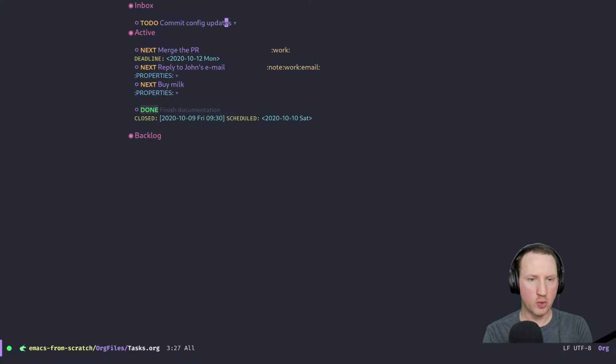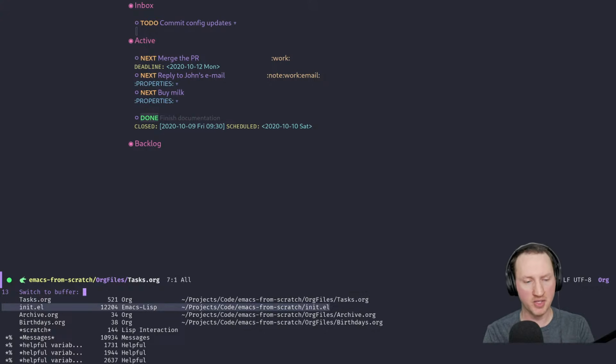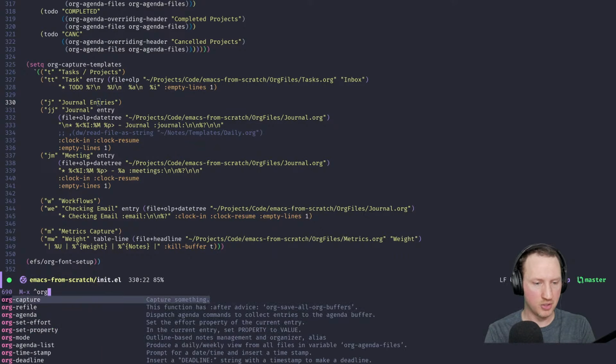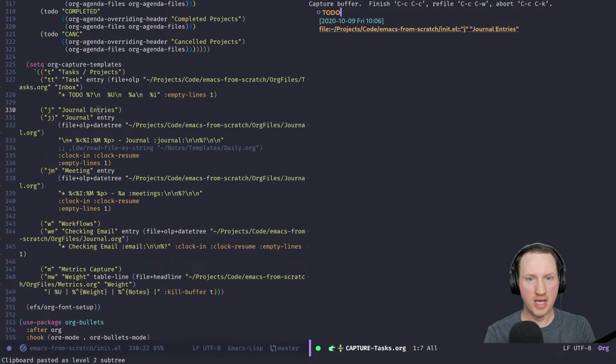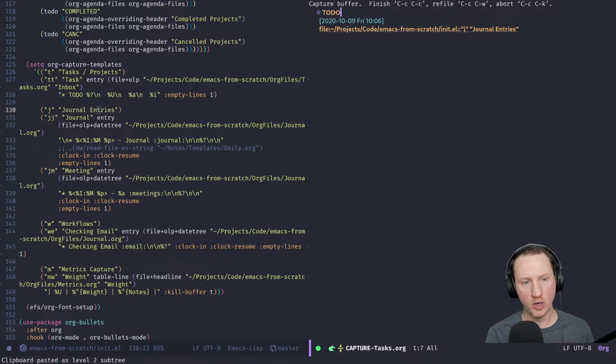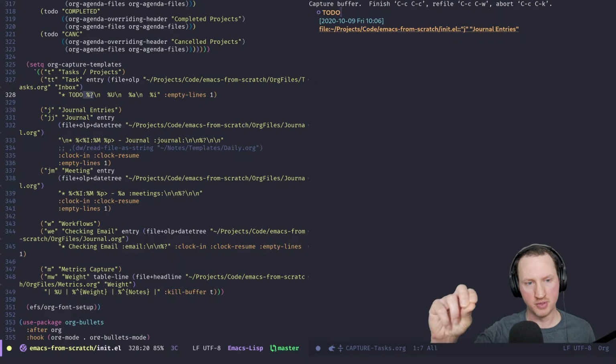So that allowed us to really quickly capture a task, and the important thing is that this works anywhere. If I'm in the init.el buffer, right here on journal entries, and I run org capture again, hit TT, then it gives me another capture buffer, and this time the link down below actually links us to where we were in the file. I've got my capture template set up so that this %? is where the cursor gets placed in the capture template. I've put a new line in. The %U gives me this timestamp.